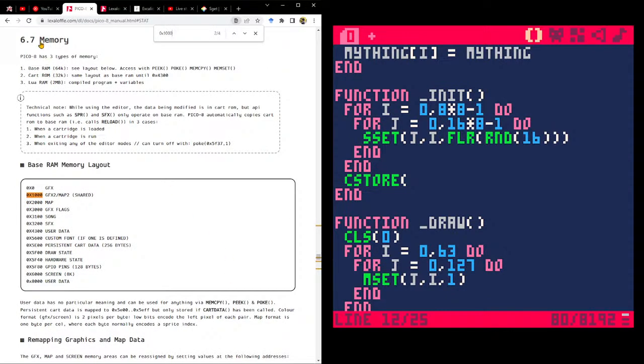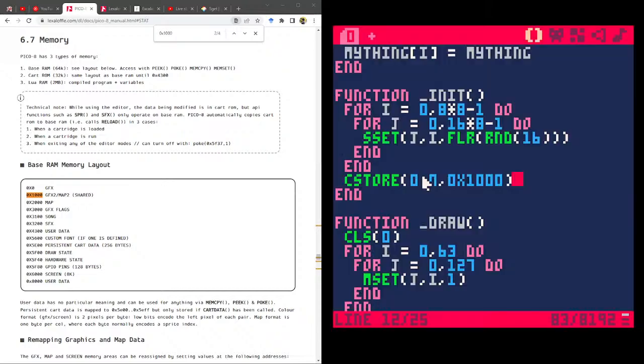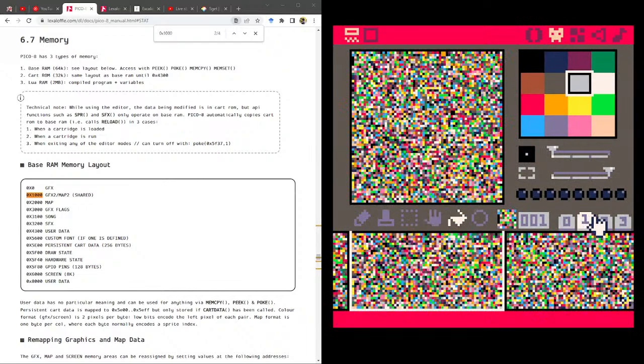It's all the way down here in 6.7 memory. Okay, so that is actually setting.